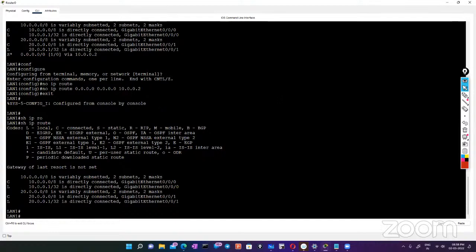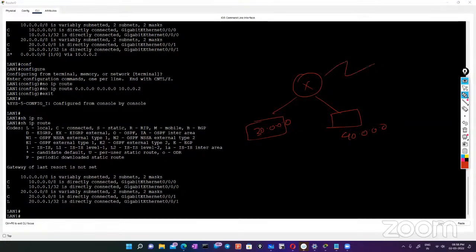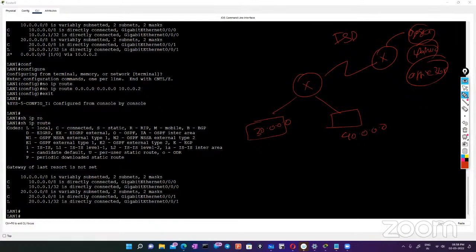That is the use of the default route. As I told, the use case is something like you have different LANs. It might be running on 30.0.0.0, and this is on 40.0.0.0, and you're connected to your ISP, internet service provider, and Google, Yahoo, and your Office 365, anything that's hosted on the internet. I cannot make a route for every single destination, every single network. There are tons of applications hosted.